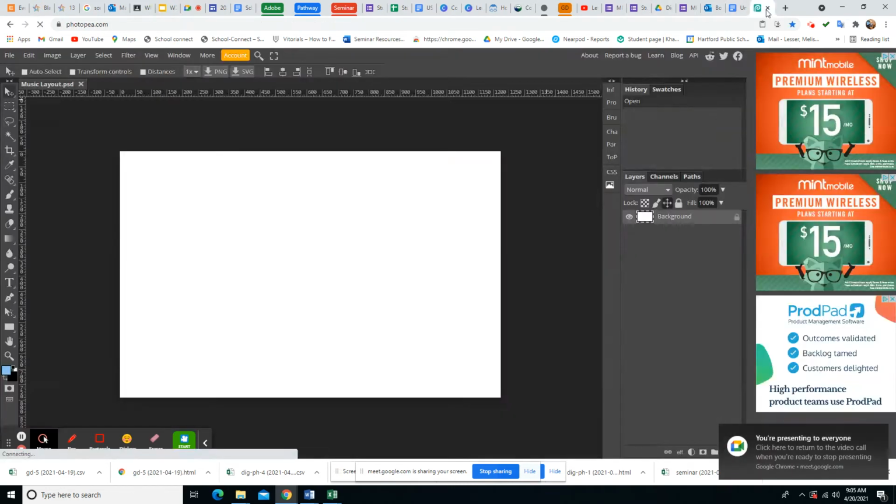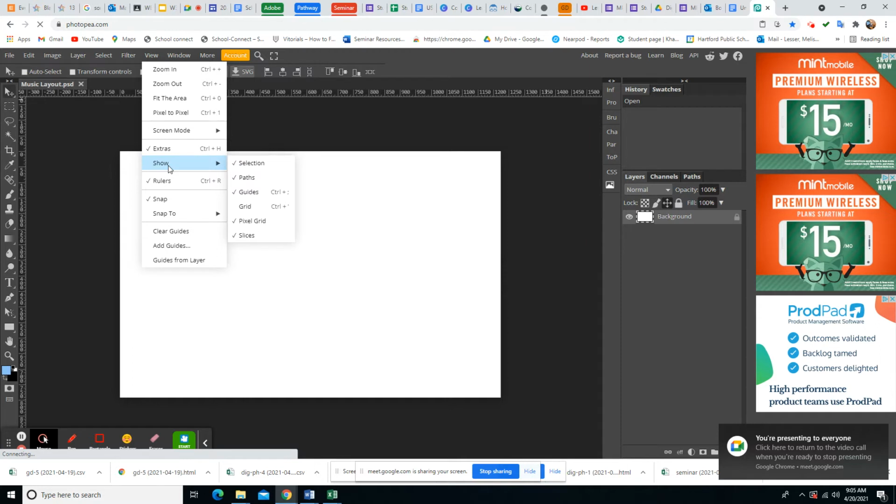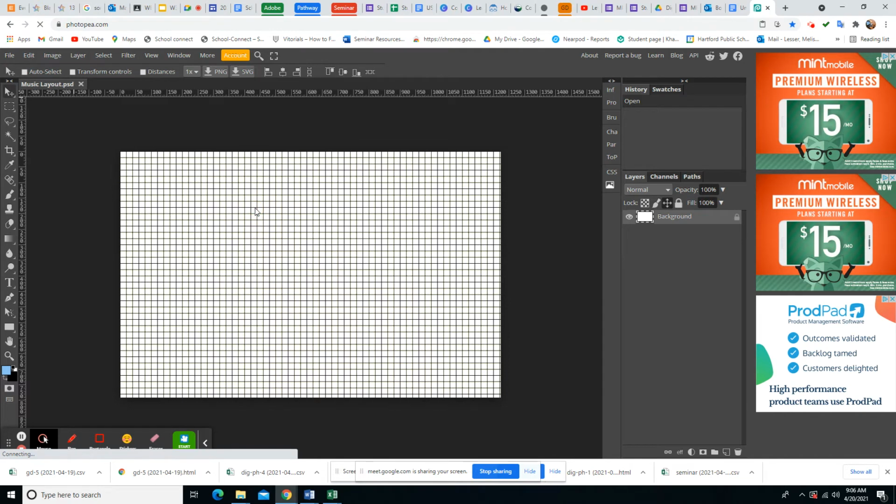All right. So let me hop back over here. I'm going to go up to view. And I want to show a grid underneath because the grid is going to help me get a nice understanding of what's happening. So here I can see a grid. It's almost like grid paper in a math class, right? I'm going to drag down these guidelines and I'm going to set up my bleed along the outside edges and I'm going to set up my gutter in the middle, okay?